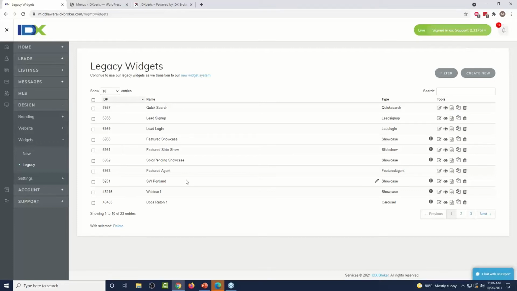So let's dive over into our WordPress backend. Matt's going to go over how to install a plugin, where to find our plugin, and then we'll show you how we link the IDX Broker Control Panel into the back end of that WordPress. Matt, you want to show them over?